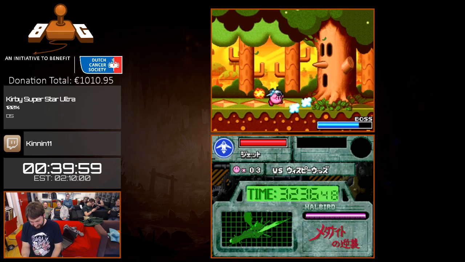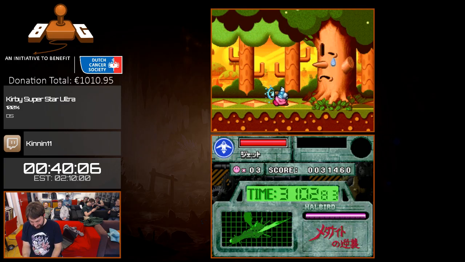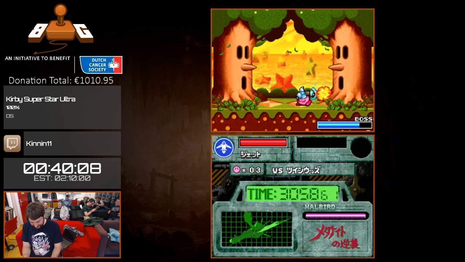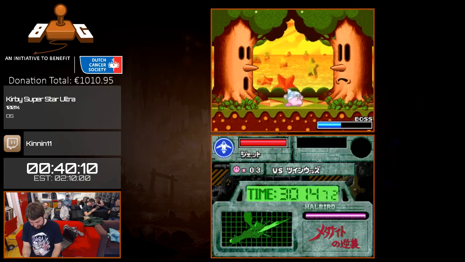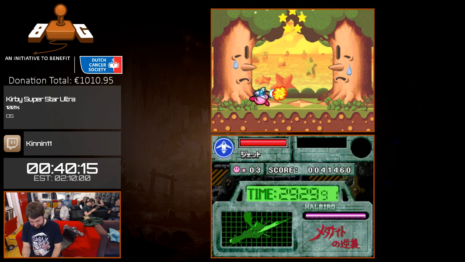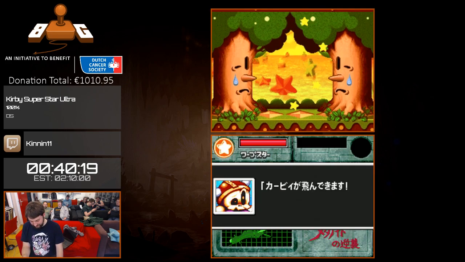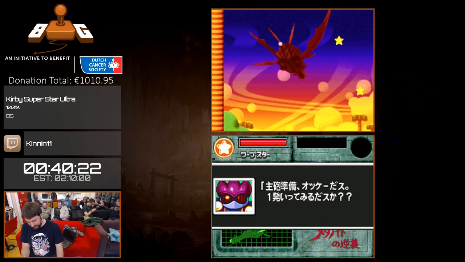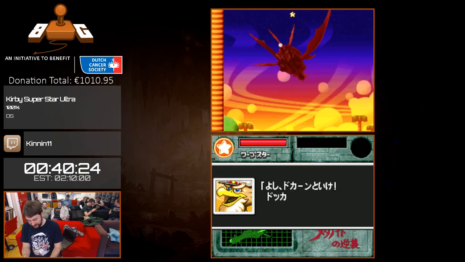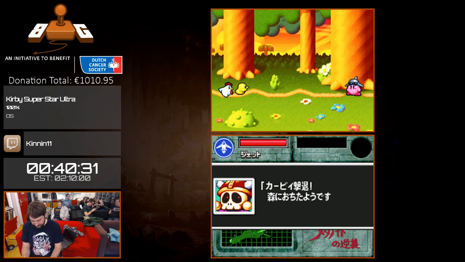So now we get to fight against an old favorite, Wispy Woods. Hello, Wispy Woods. This time, however, he's calling in the backup. This is Twin Woods. Twice the woods, twice the fun. Though the fight is still quite easy, because Jet is just that good. So in between every stage in Revenge of Meta Knight, you get this nice little cutscene. This time it's Kirby getting shut down, trying to enter.